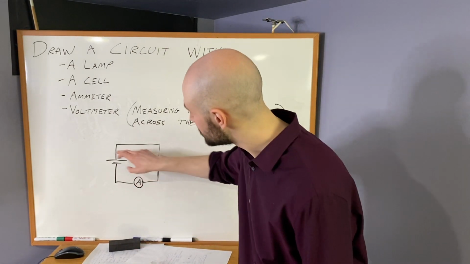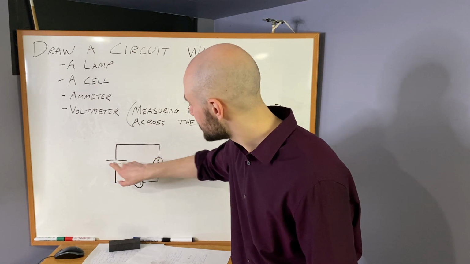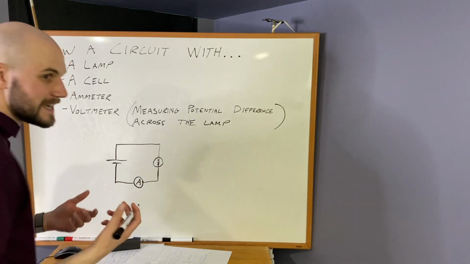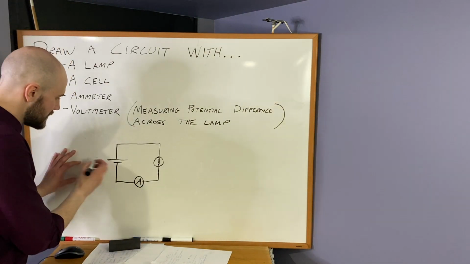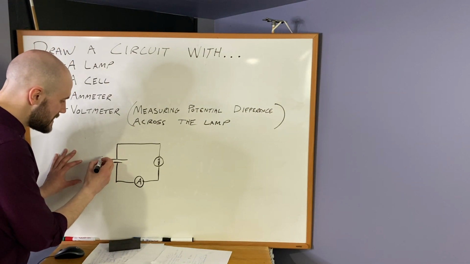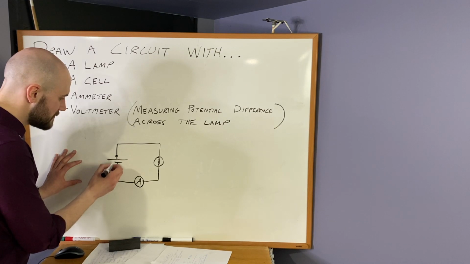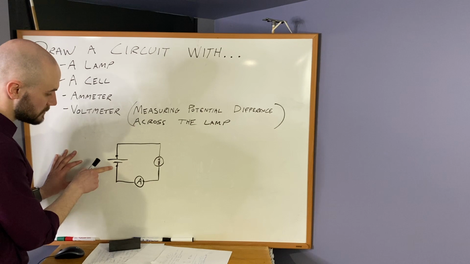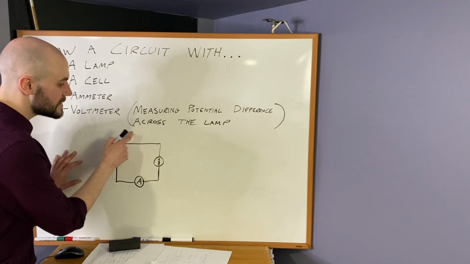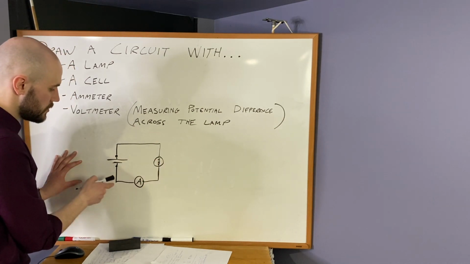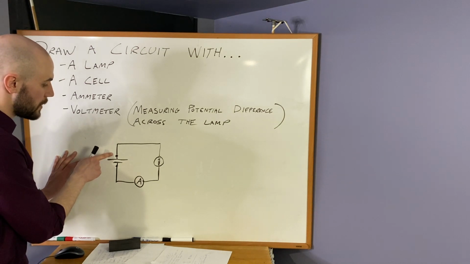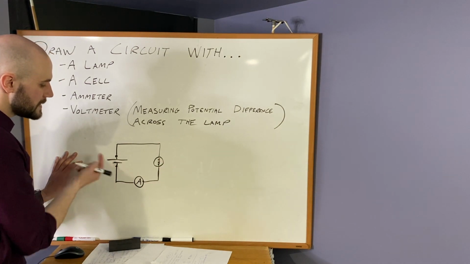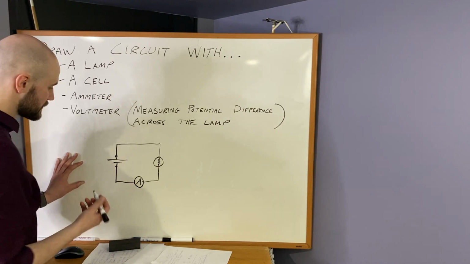We have our voltage source. That provides a potential difference between these two points. Let's say we had a 9-volt battery. That means there's 9 volts of potential difference between this point and this point. And because there's a potential difference between these two points, charges can now flow through our circuit because they want to flow from a point of high potential all the way around to a point of low potential.